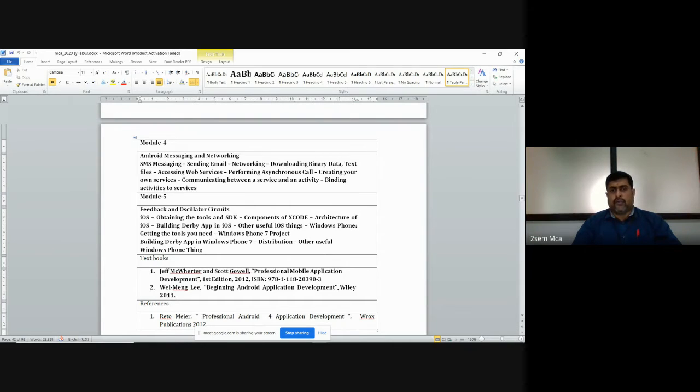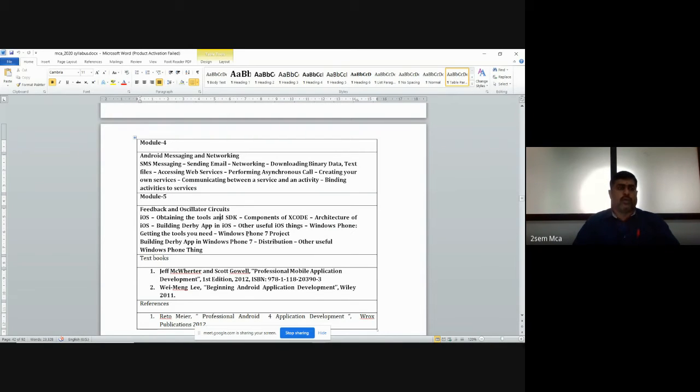The second textbook, Beginning Android Application Development, has been completed for the second, third, and fourth modules. So now we are stepping out of the Android environment and seeing other environments, and how they work. At this particular stage, you must be ready to develop an app in Android. You must be like that.